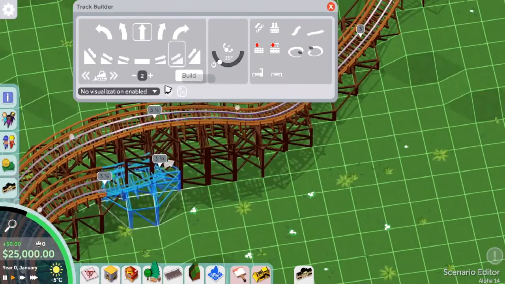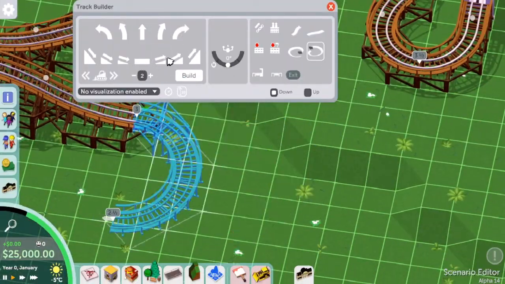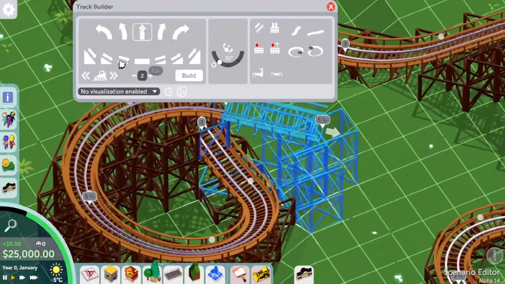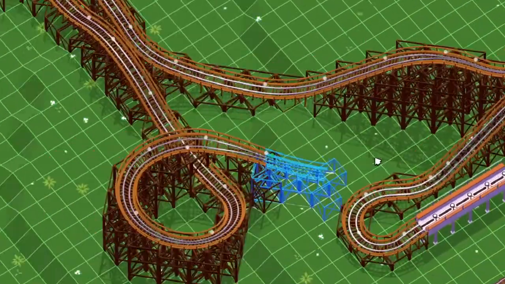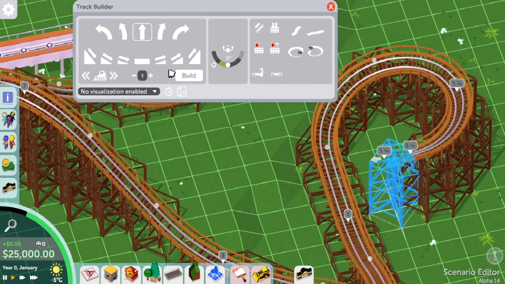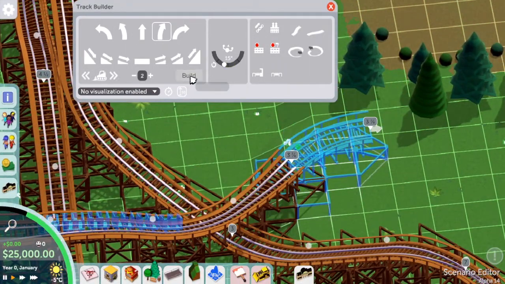So the layout is not my favorite layout I've ever done. I was struggling a little bit, but I got there in the end and did something I was kind of happy with. So basically this is a GCI style wooden roller coaster using a lot of twists and turns and using the terrain. And this is going to be different to the other wooden coaster as it is a bit more twisty.